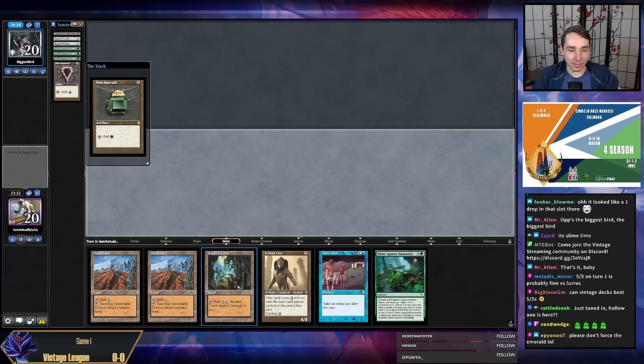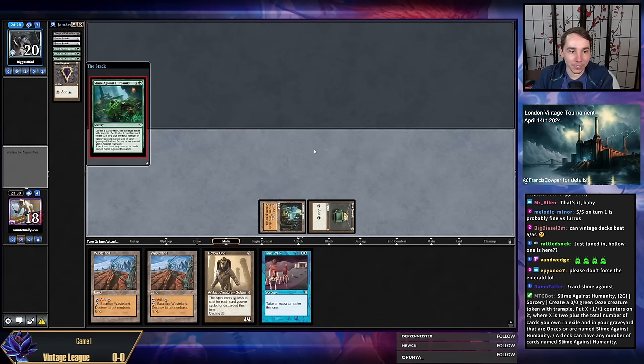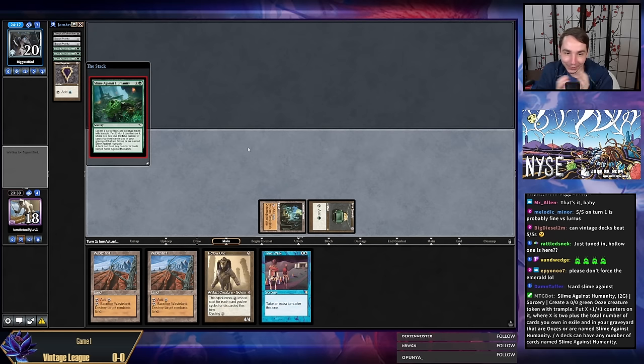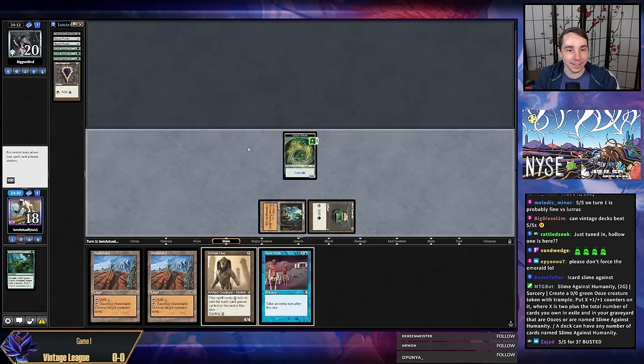Mox Emerald. Ancient Tomb. Slime Against Humanity. Survey says. We got a reader. This is exactly how I wanted to start the stream, so perfect. Boom! We got a 5/5.